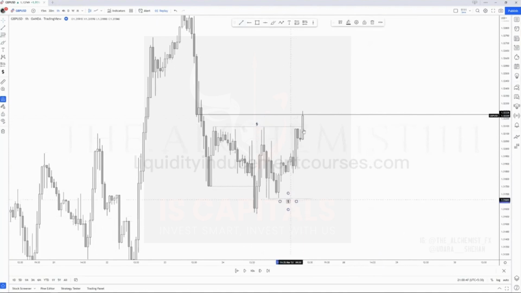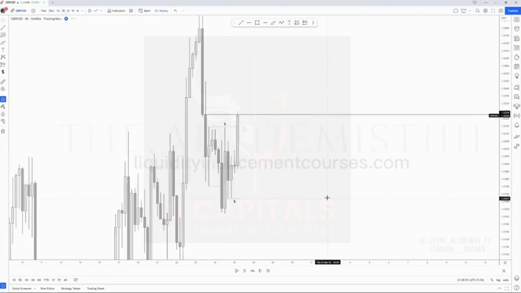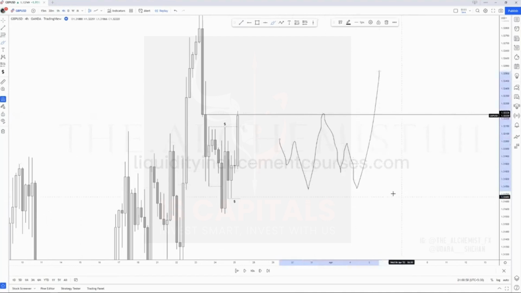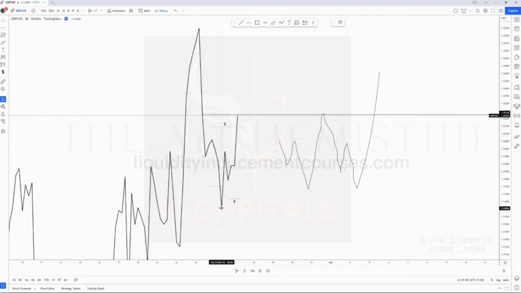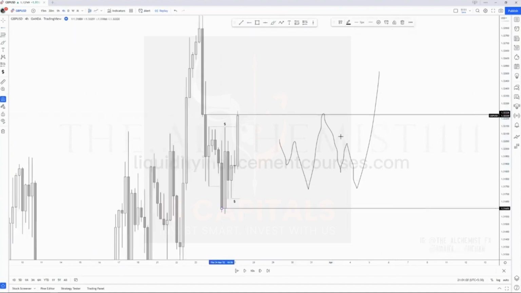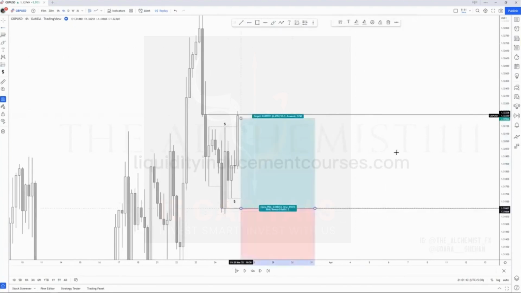Now, once again, like I told you, I did not take the sell. I'll show you the trade I took. If you go to the 4-hour time frame, what do we have? Once again, we have this formation I told you about. Boom. You know what happens when we have this. See, stop hunt, breakout of structure, strong low, liquidity above it. What is this? A support, right? Or a rejection block, whatever you want to call it. Then what can you do? You can buy it here.